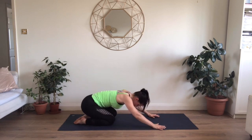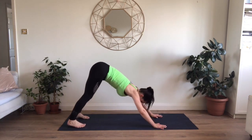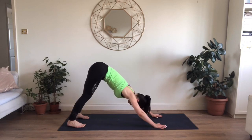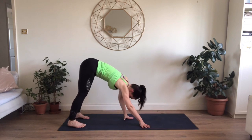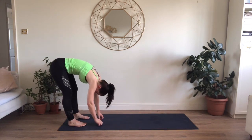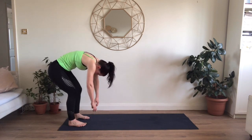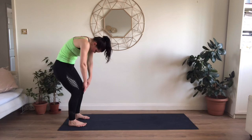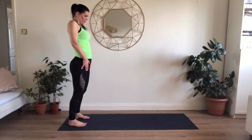Bring your hands back so you can come onto all fours and then hooking your toes under and lift up into your pike. So lengthen through the backs of the legs and then slowly walking your hands back. Really noticing the lengthening in the hamstrings. Bring your chest closer towards the thighs and then bend the knees as you roll slowly up to standing. Your head is coming last.